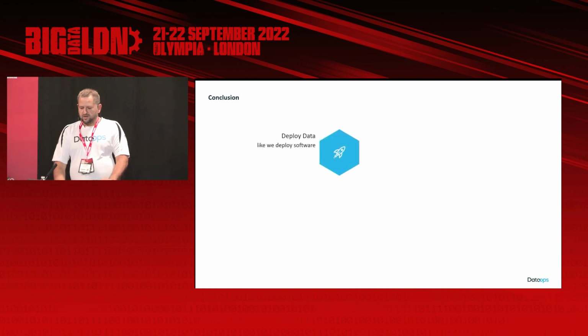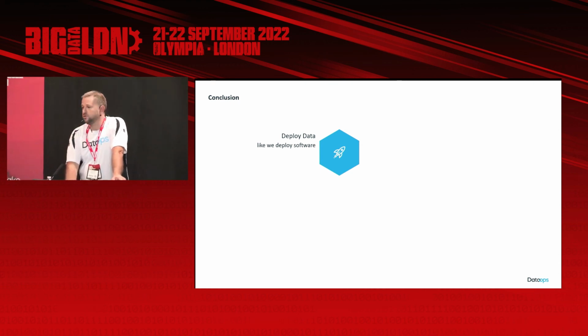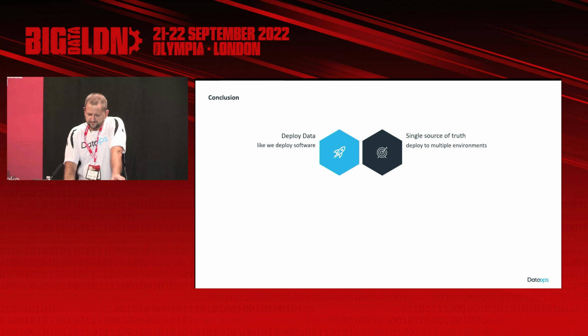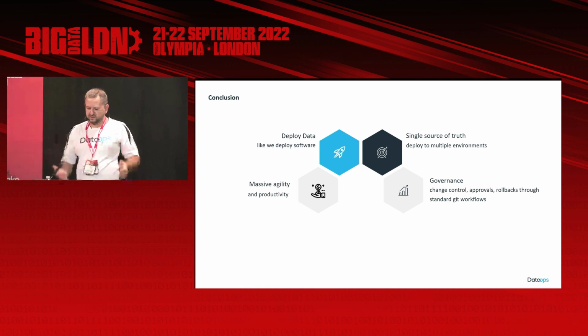So, in conclusion, what do you get? So you get to deploy data products faster, just like you do with software products. You have a single source of truth because everything is in your Git repo, and you could always see exactly what was done, when it was done, and who it was done by. Your developers are going to be much more productive because now they're going to be focused on actually delivering data products instead of managing systems and all of the nuances that go with that.